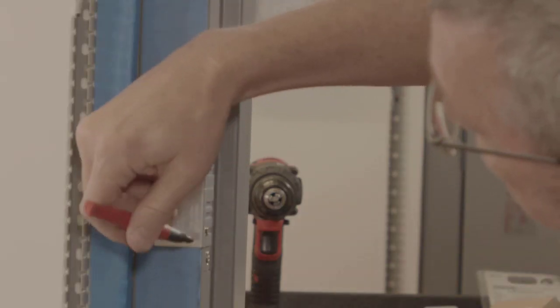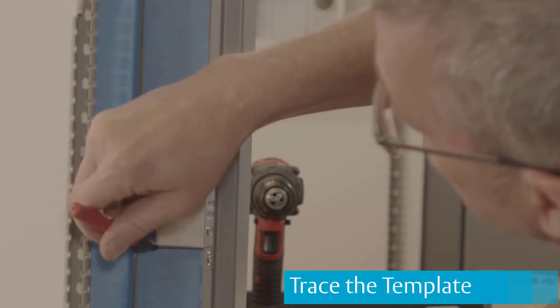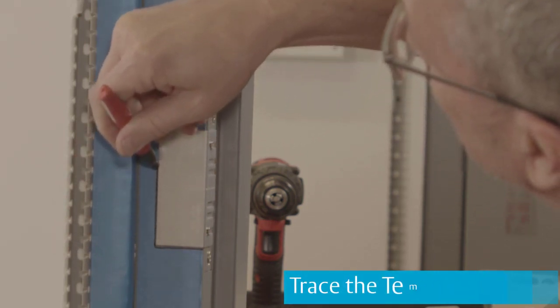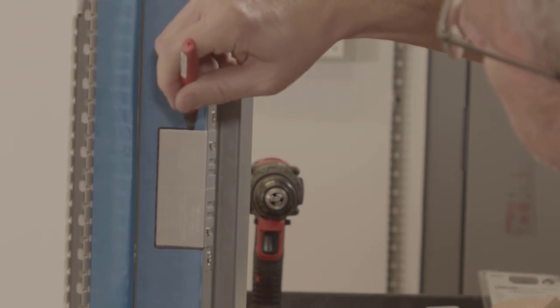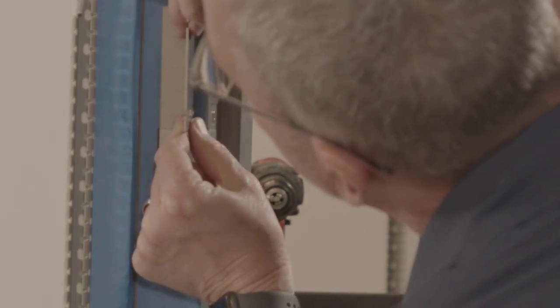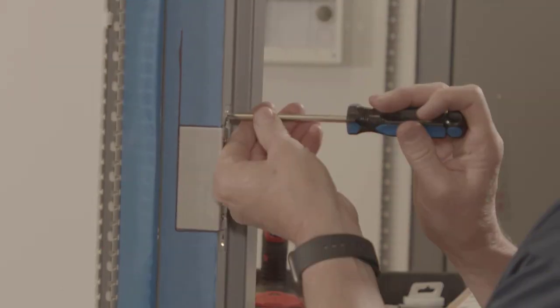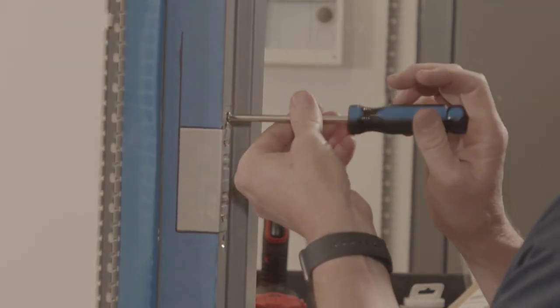Now grab a marker. It's time to trace around the template. Here's a tip. Extend your line beyond the template itself so that you can still see your markings when you start cutting.